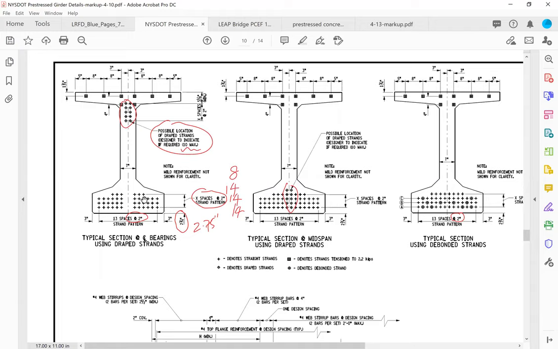And then go to the top and to the draped strand. And we notice the topmost draped strand will be at least 5 1/8 of an inch below the top of the flange in order to make space for the top rebars. Okay, so based on that requirement, I need to think about the topmost draped strand at least 5 1/8 inch below the top of the top flange, and spacing for draped is 2 inches. Okay, so those are the requirements for New York DOT strand location. Then I just go back to this software.